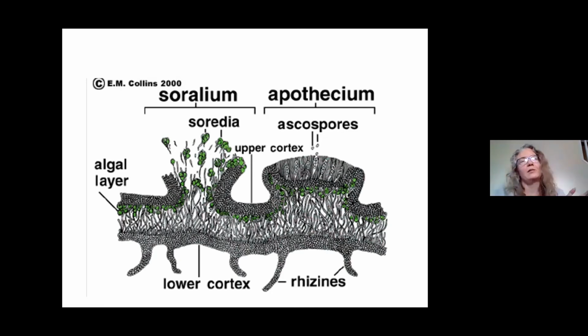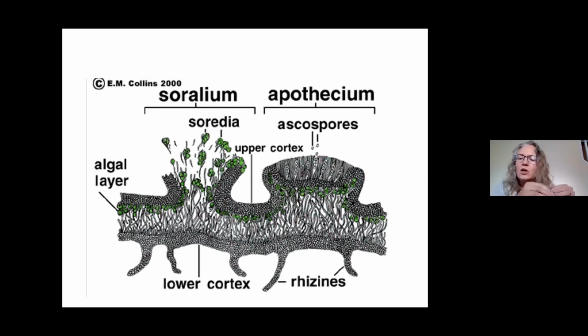And because it's Latin or Greek, and we have to be complicated about how we make singular and plural, if there's more than one, we call them soredia. So we see a whole bunch of soredia escaping right here. And in a key, you'll be asked to look at the shape of the place that's broken. And that place in the cortex that's broken is called a soralium.